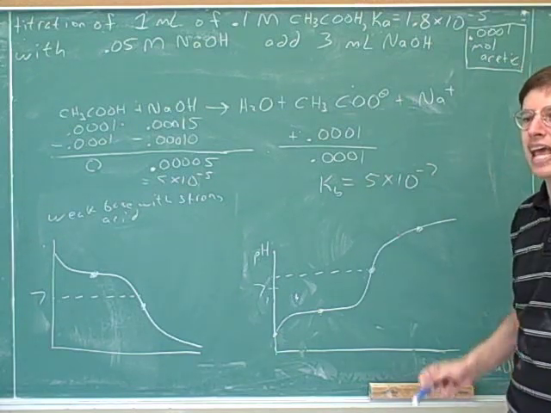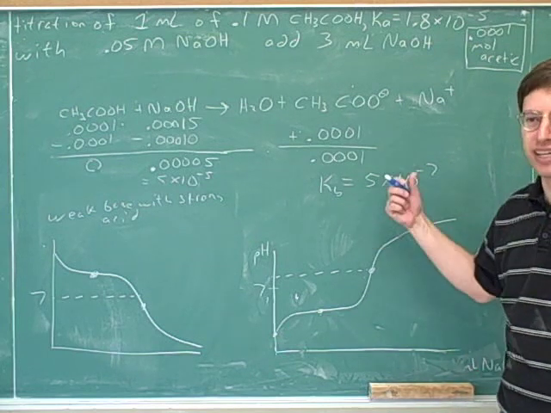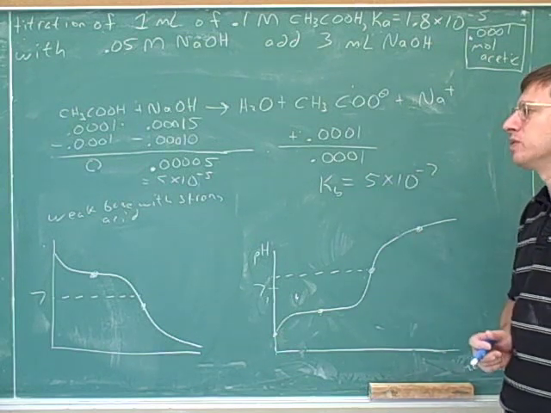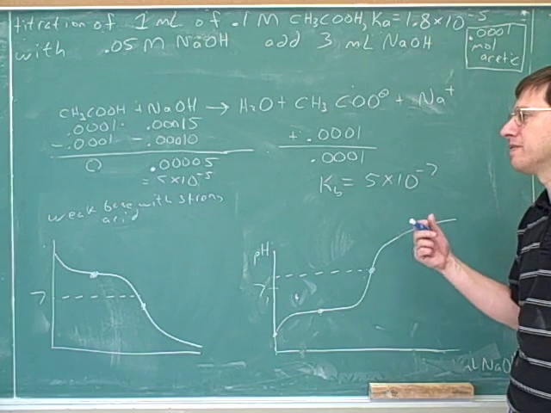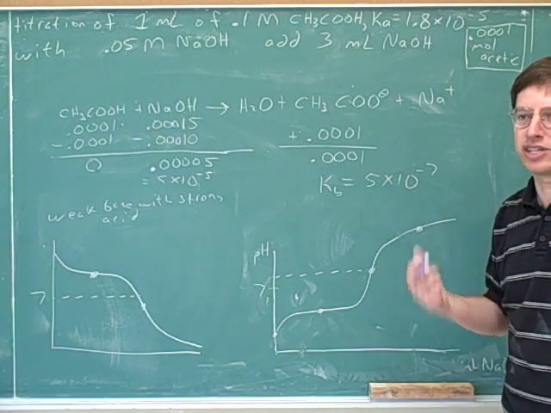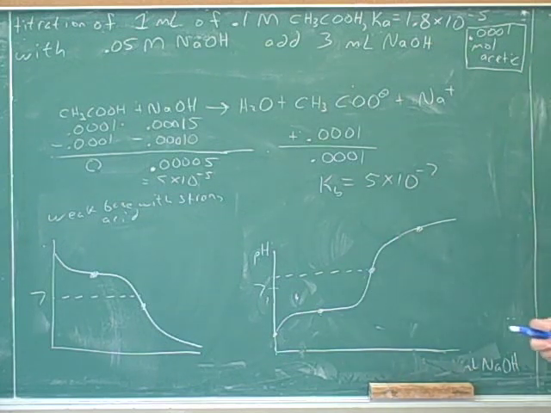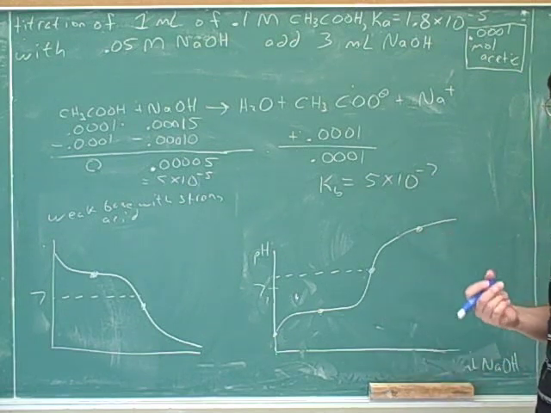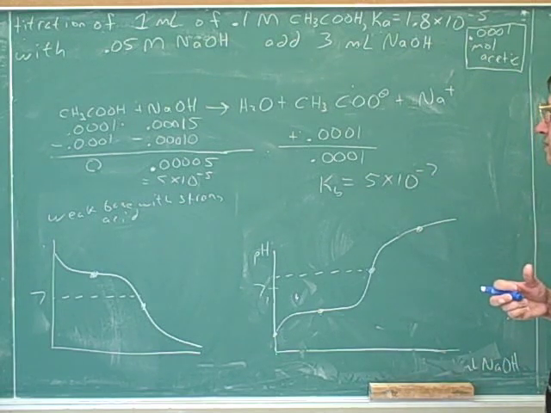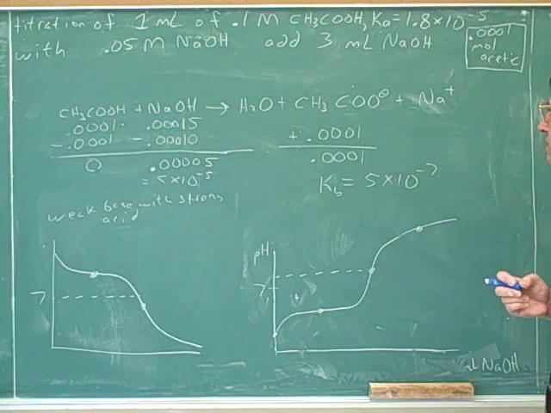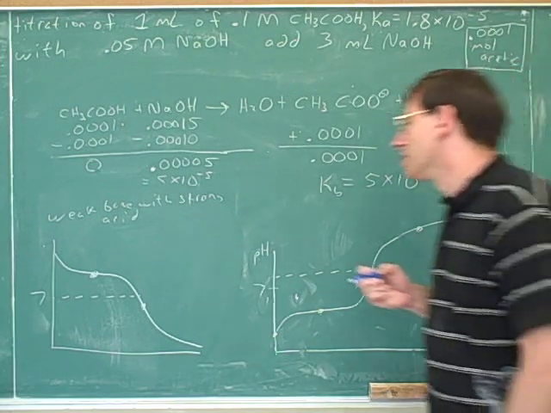Same deal. Sometimes people think that the Ka is going to tell them the pH directly. That doesn't make sense. You use the Ka to find the hydroxide concentration, and then you can find the pH. So pH is the negative log of the hydroxide concentration, not of the Ka.